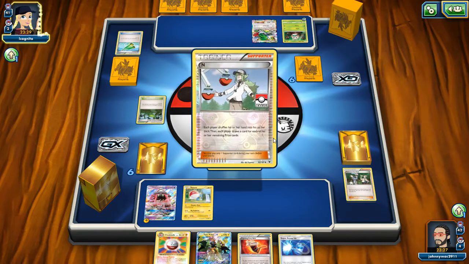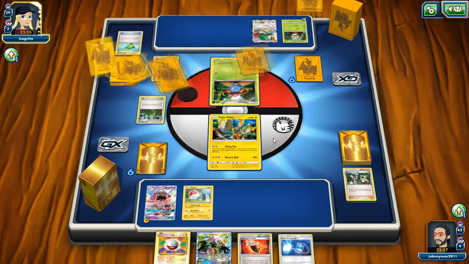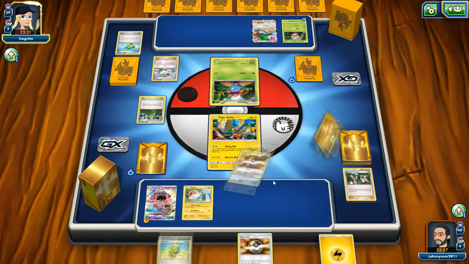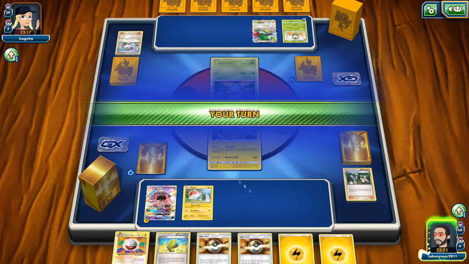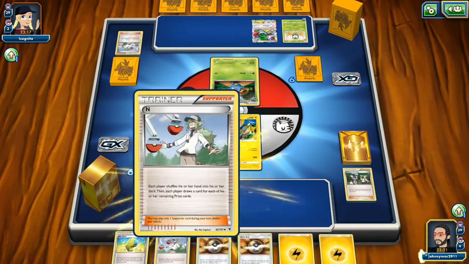And an N, of course, out of my perfect hand. I'd probably have missed the Scoop Up anyway and be left with no cards, so... Oh wow, okay, so this is actually a really good hand as well. That's absolutely fine. And he just... Oh, okay, this is awesome. This is an awesome, awesome start.